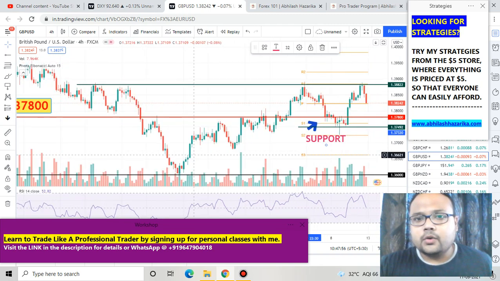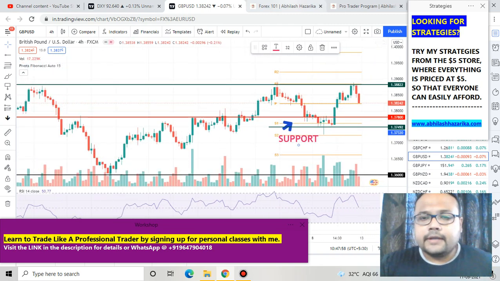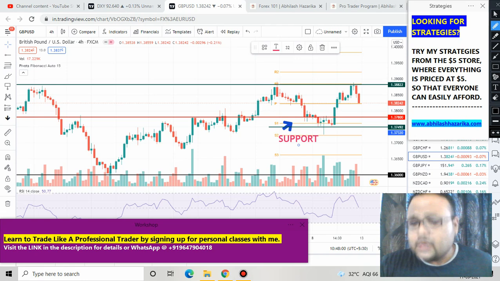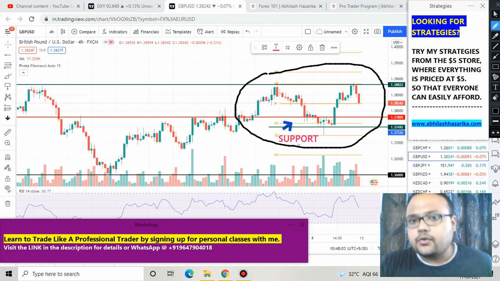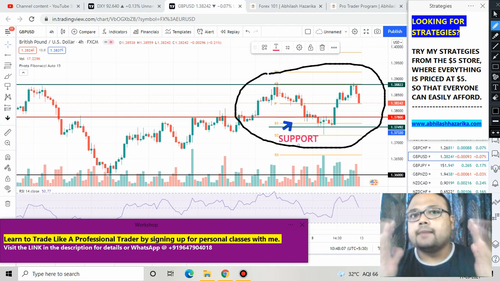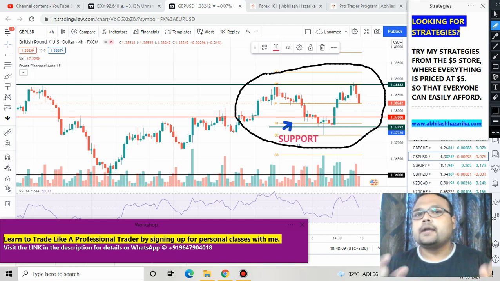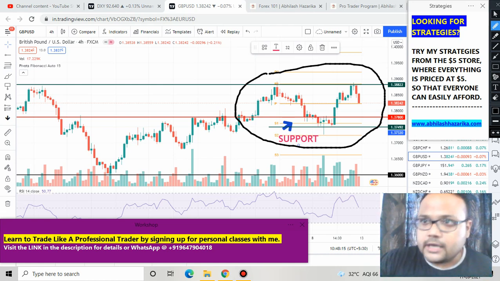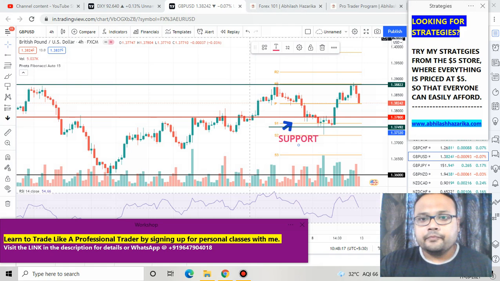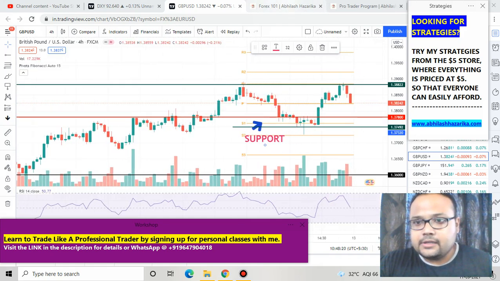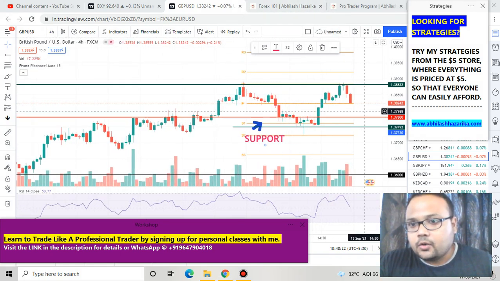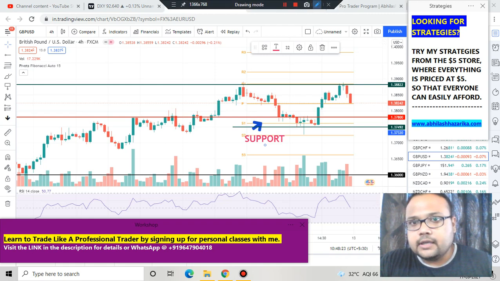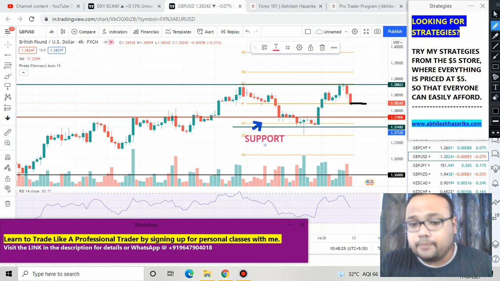If we look at the present trend also, we can see that the market was in an uptrend, but if we just focus on this particular portion of the market, then we get the same answer. This is a sideways market. GBP USD is in sideways right now, meaning that the number of buyers and sellers are almost equal to each other. You can see that GBP USD last closed at 1.3824. This is the last traded price of GBP USD.